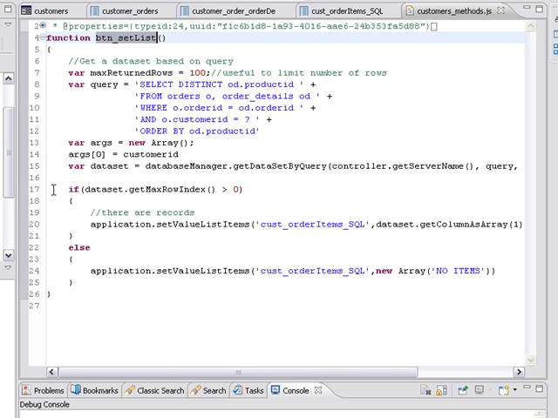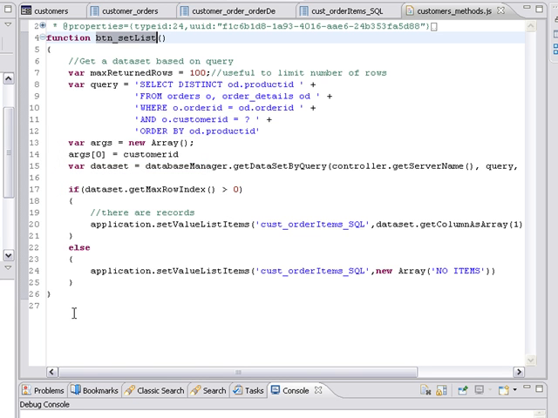When you use a prepared statement in SQL, which is something that you should always do when you write your own SQL, especially in Servoy, by not hard-coding the customer ID in there and by using this question mark placeholder, your SQL database doesn't have to go and analyze the query every single time it goes to run it. So then we're going to make a new variable called args, and that's going to be a new array. And into that array, we're going to put the customer ID of the current record.